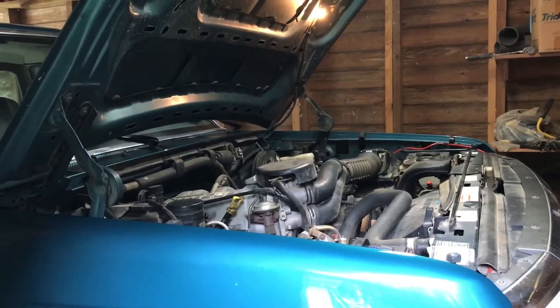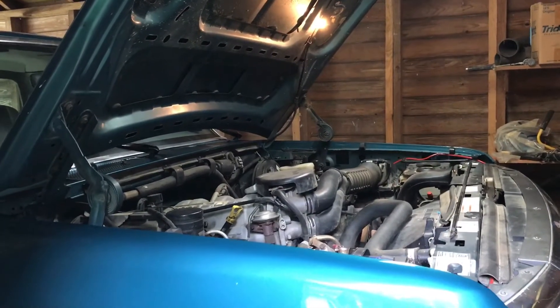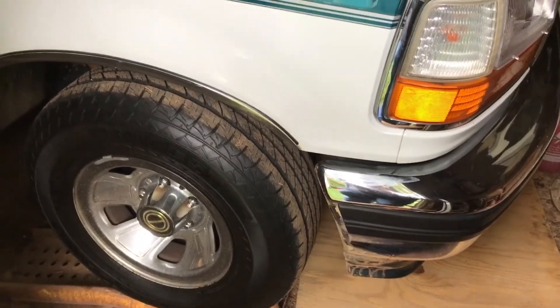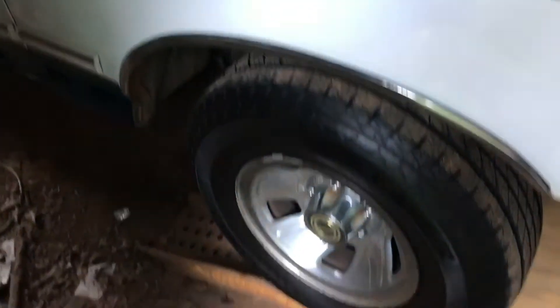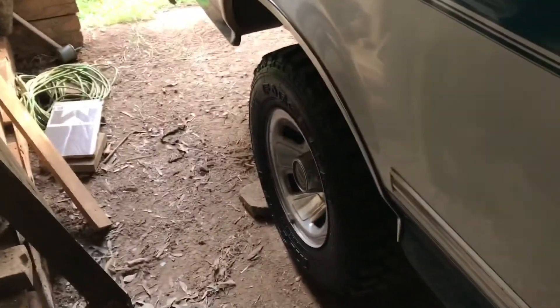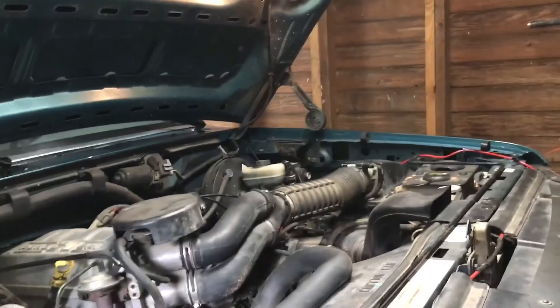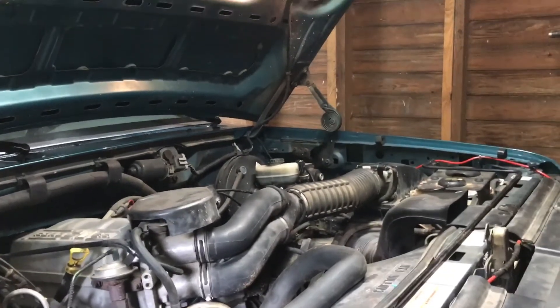This is a two-wheel drive. Depending on how you're built and how high the truck sits, you may or may not need to lift it. The four-wheel drive I used to have, I could change the oil without lifting it, but with this truck I can't get under there without lifting it. So my first step is to lift the front using ramps. You want to be safe — chock the back wheels with a brick or piece of wood and set your emergency brake. Once you have everything set up, give the truck a good shake, pull on it, wiggle it around, make sure nothing gives so when you get under it you don't have to worry about it falling on you. If you're using a jack, make sure to use jack stands.